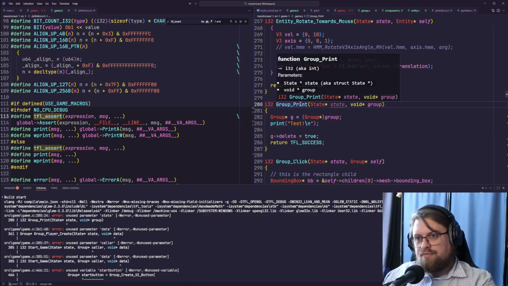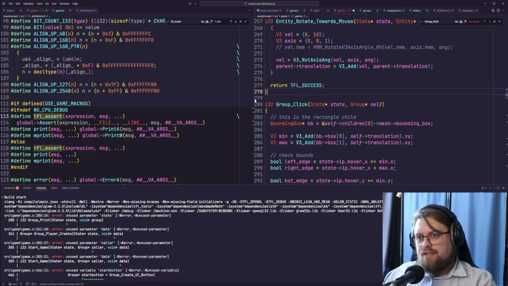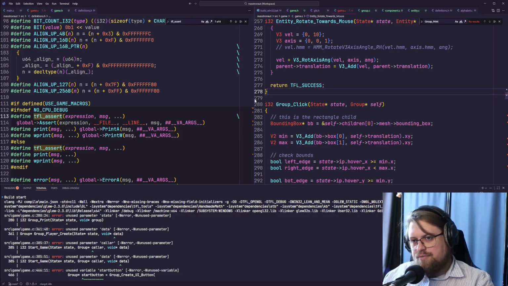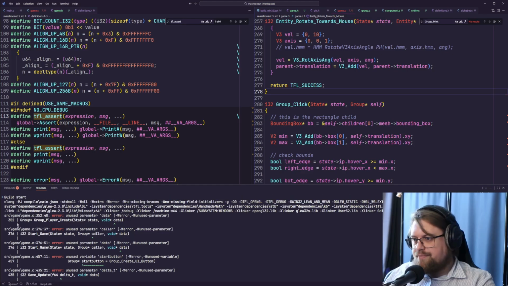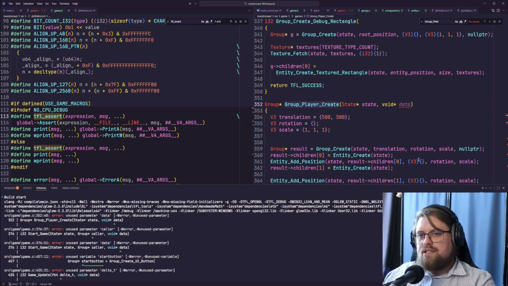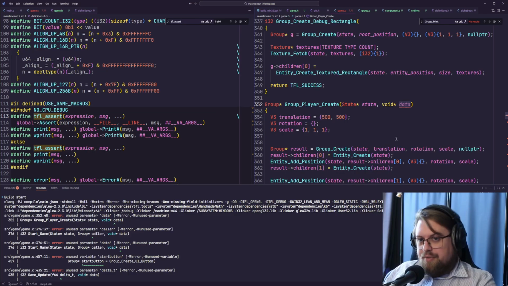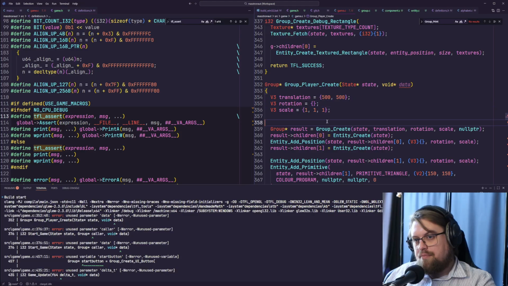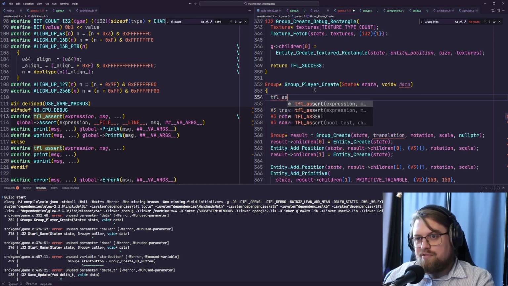Group print. Yeah, it doesn't take this. It doesn't use the state, but never mind. I don't think I'm even using that function anymore. The data is unused. Here, I do want it to be unused. And I could assert that data is equal to null pointer.